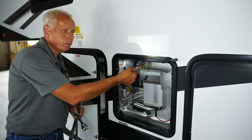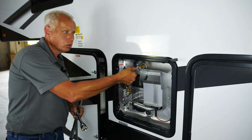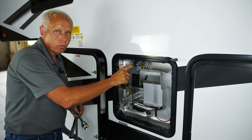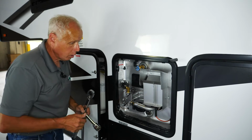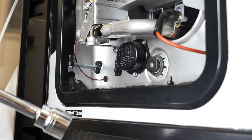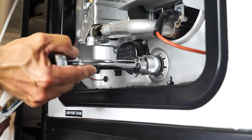You want to open the pressure relief valve to relieve any kind of pressure, which as you can hear, we got some pressure in here. We don't have any water in here, just some pressure. And you want to leave this valve open. Once all your water and all your pressure is out, then you can go ahead and remove the anode rod.